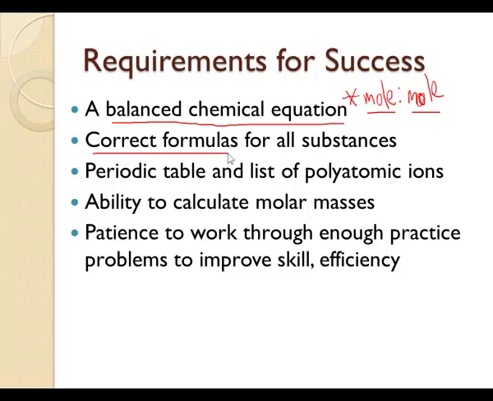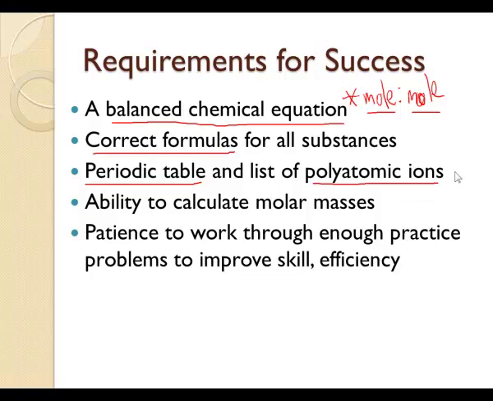You have to have the correct formulas, and I saw last week a lot of mistakes that people made by putting the wrong formulas in for the name of a chemical, or for not correctly identifying the formula if they're given the name in the question. So you need to be able to do that, and to accomplish that you're always going to need your periodic table to identify the symbols and the element names, and you're going to need the list of polyatomic ions that I asked you to remember and to print out a long time ago, and some of you still have not.